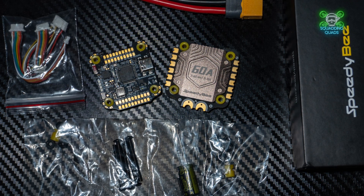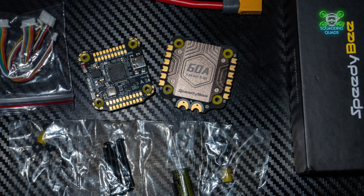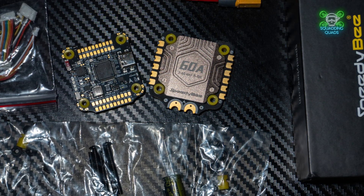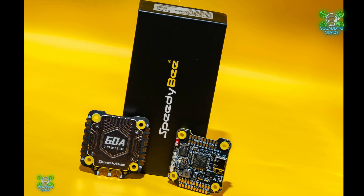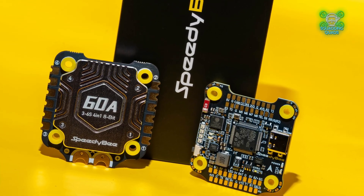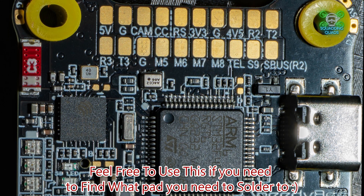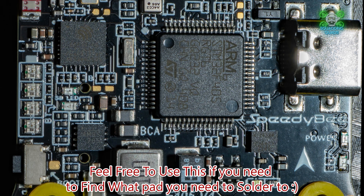What's included in the box? You get the F405 Version 4 flight controller and a 60 amp BLHeli-S ESC with a nice heat shield on top. There's a pre-soldered XT60 lead at one end and pre-tinned wires at the other, making soldering straightforward unless you need to shorten them — in which case, don't forget to re-tin. You also get a capacitor, screws, grommets, nylon nuts, washers, and cables including the connector between the FC and ESC, a DJI connector, and a few others. Generally, everything you need should be in the box.